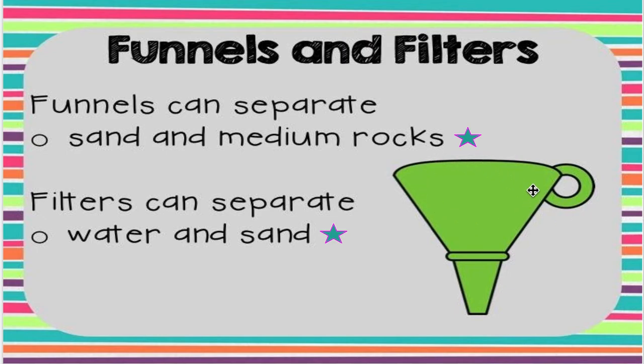You could take a coffee filter and put it in this funnel. You could take a mixture of water and sand, stir it up, and then pour the water and sand mixture into the filter, which is in the funnel. And the water's going to seep through, but the sand's going to stay in the top of the filter.